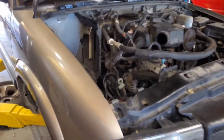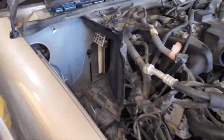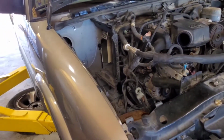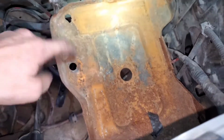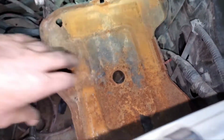They want you to pull the hood because the hood's mounted to the fender, and then pull the fender, and all this work to get that evaporator core out of there, but it's not that hard. First thing you want to do is remove your battery, because the battery mounting nut is holding the fender liner. So pull your nut, pull your battery, or else the battery weight's going to be too much for this bracket. And then you're going to pull your metal fender liner out.